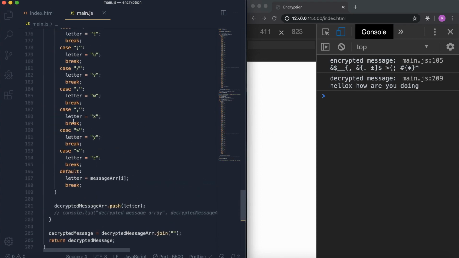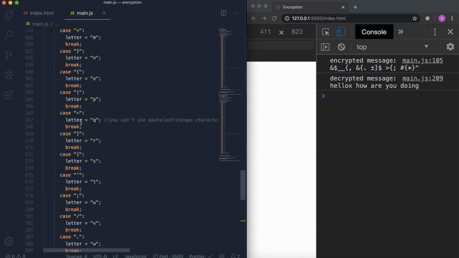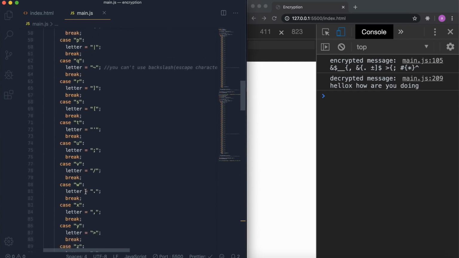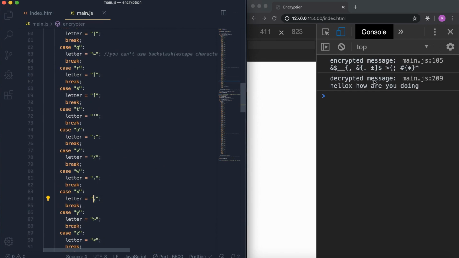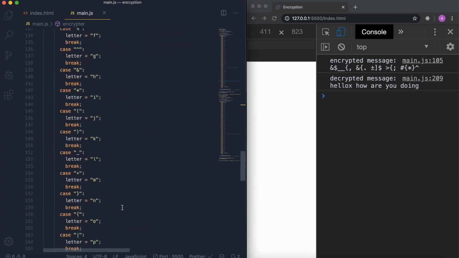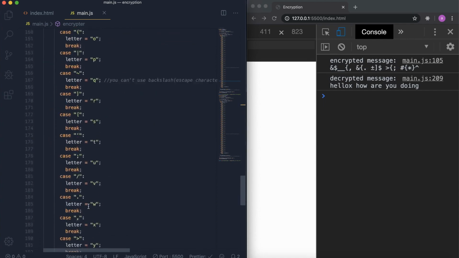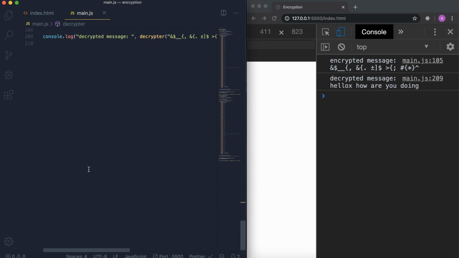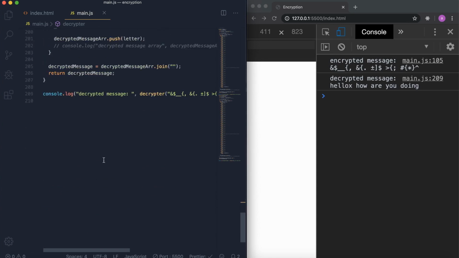The reason is that in our encryption algorithm, we converted X to the symbol comma. Where is X? We converted X to the symbol comma, and that is why when we added X comma to our message and then decrypted it, we converted comma back to an X. And that is how we can have this comma being an X here. So those can cause a little confusion. So you want to represent your comma by something else in your encrypted message, and then you can easily decrypt that as well.